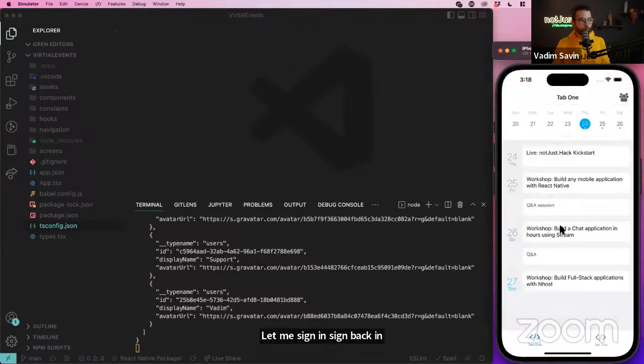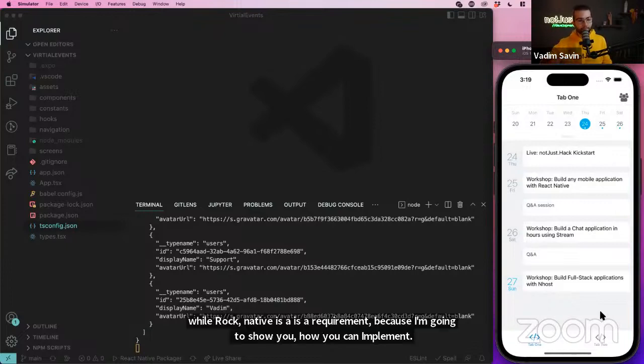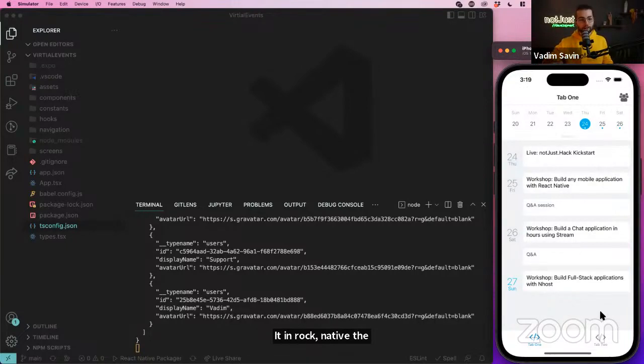Yeah, the application is built with React Native and with Expo, and the backend is built with nhost. While React Native is a requirement, because I'm going to show you how you can implement it in React Native, the backend side of this workshop is relatively agnostic, because the only thing that we need is one identifier of the user in order for Stream to know how to map it to your database users, basically, and that's it.